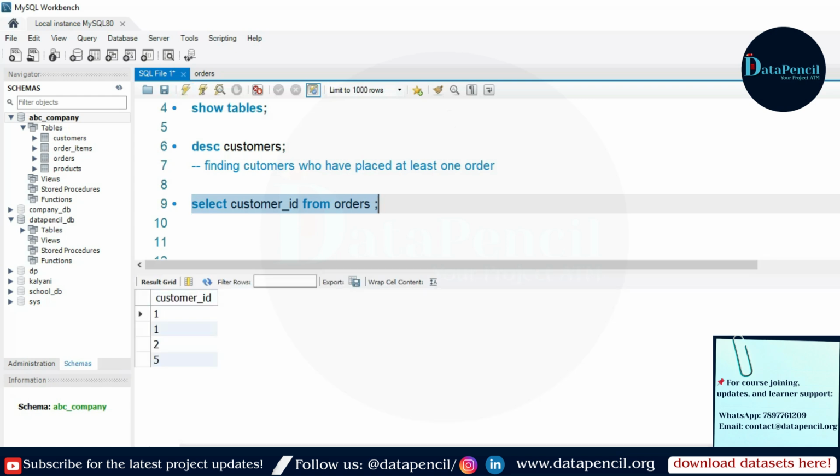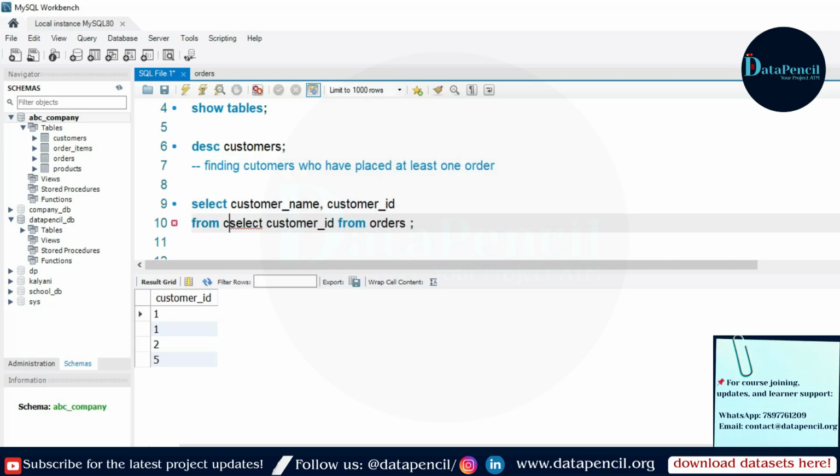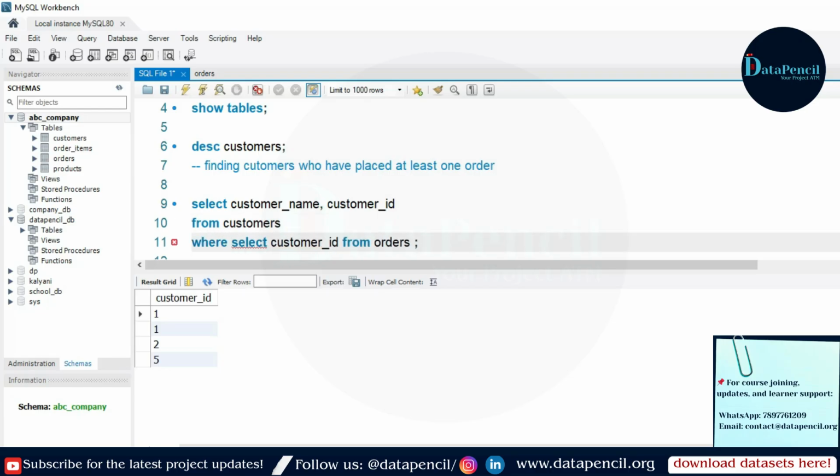Okay, we have a list of those customers who have placed orders, but here it is written finding customer, so it means we must have the name of that customer as well. So to get the name also we will write select customer name, customer ID, from customers, where customer ID in this subquery's table, which is this.